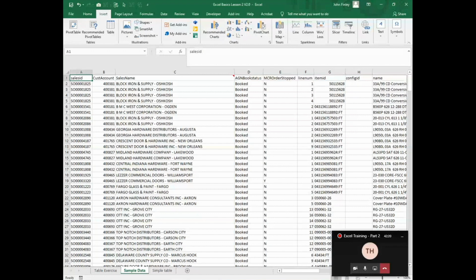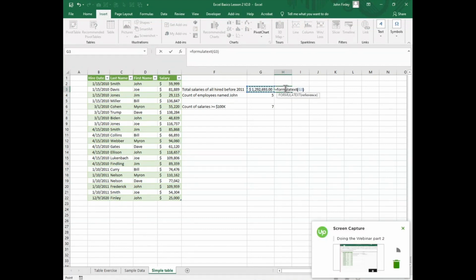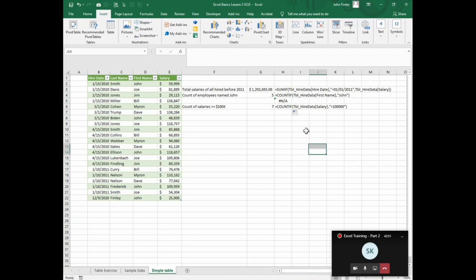I'm going to stop right there for just a minute and see if there are any questions. There was one question about the first formulas that we were doing. The last formulas. They just wanted you to click on it just so that they could read that. Well, here, let's do this. If you do this equals FORMULATEXT. All right. Okay, there you go. Now you can read those formulas.